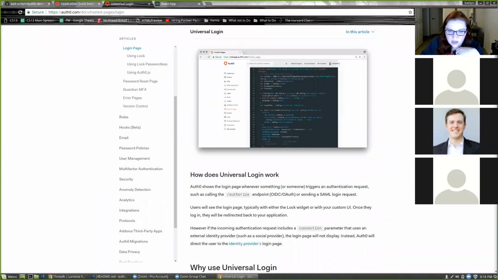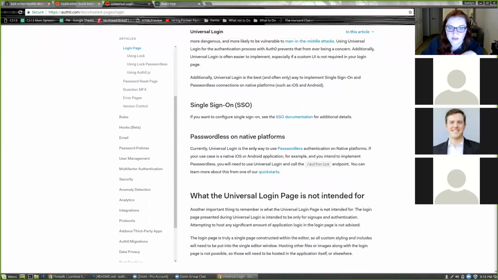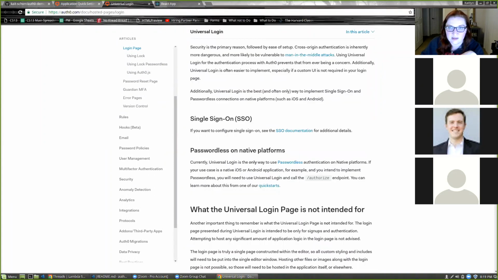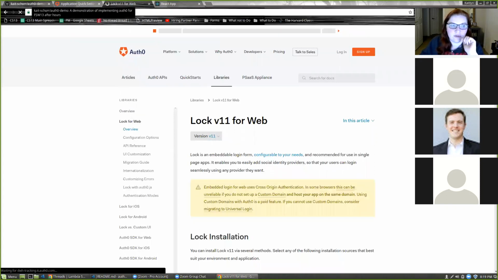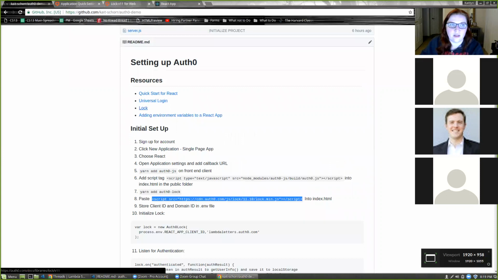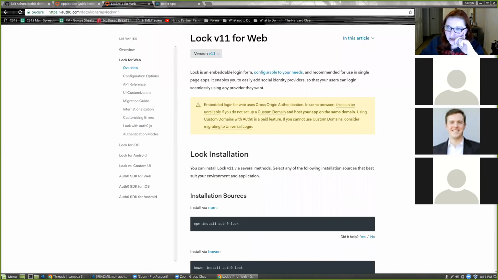So it's talking about why you should use it, but the thing that got my attention the most was that there's a Lock widget. When I hear the word widget, I think, okay, this is some sort of pre-configured thing that I can just, hopefully, drop in and it'll work the way it's supposed to. So I click to my next documentation link, which all of these resources are here, universal login and then Lock, right? So now I'm on Lock. And so I decided, okay, I want to see if I can use this Lock and see if it works. So that's why the next steps have happened.